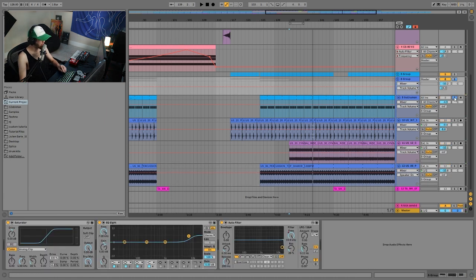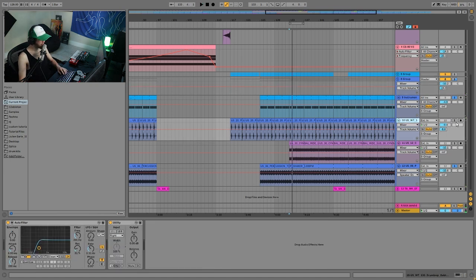Like we have a main hi-hat to do the tick-tick-tick. We have some percussion, which is going to be minimal, but it is there. It kind of bounces off the kick, and then just a ride.